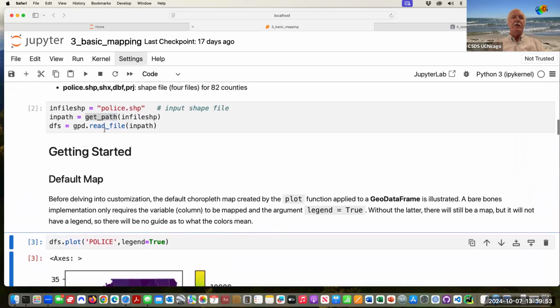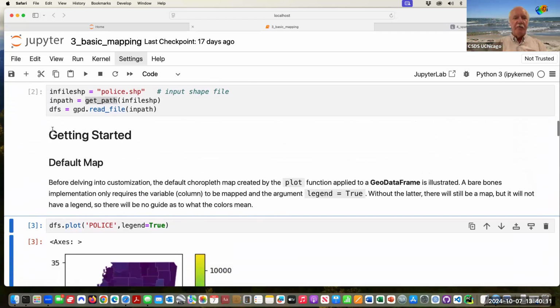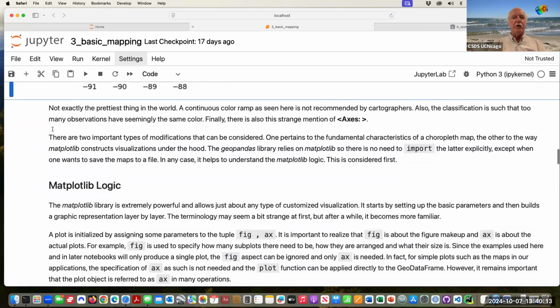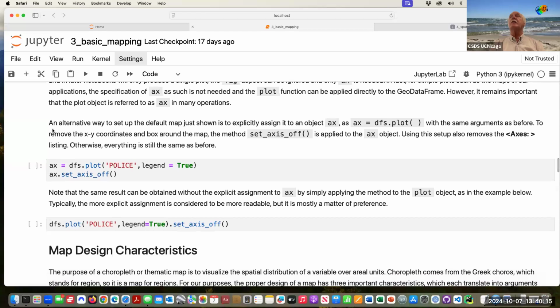I read this shapefile and turned it into a GeoPandas data frame. At this point, we're inside Python. It's no longer a shapefile. It's a GeoPandas data frame. And we apply the plot method to that data frame. So in very much the same way, we're going to set up an ax object and then start applying different methods to that object.